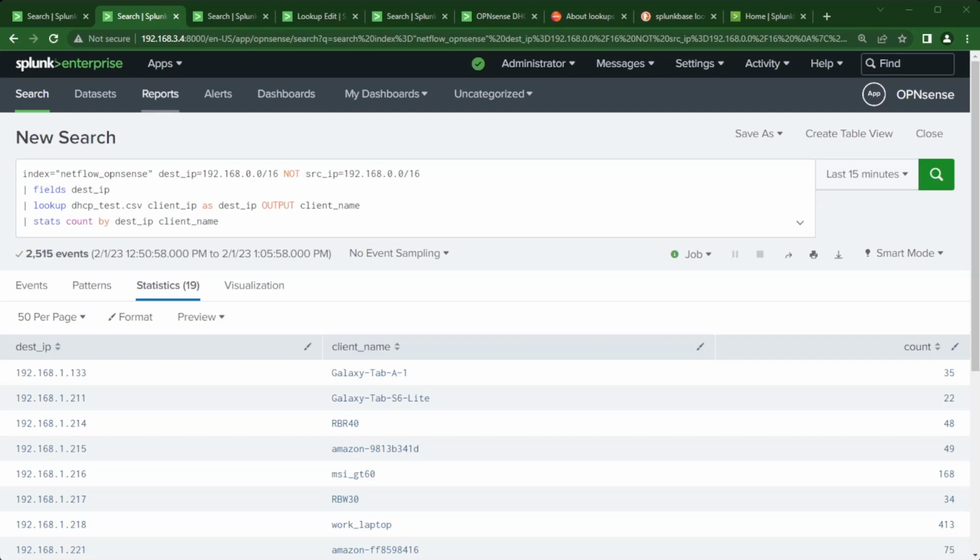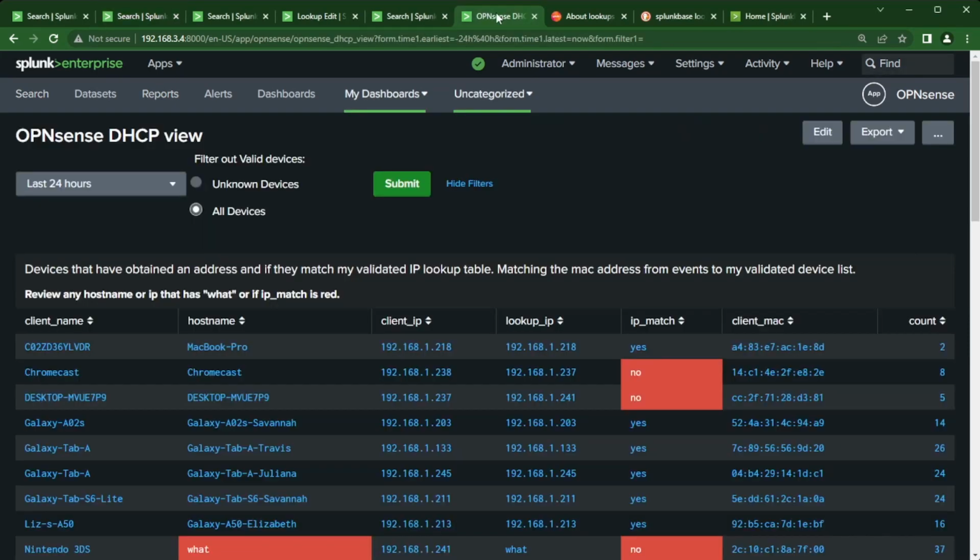And once you've defined that lookup table and you've got it incorporated into Splunk, we can start adding that information to dashboards you may have built or other reports. So here is a dashboard that I created that looks at all of the devices in my network. I use my data from the DHCP server and compare it to the lookup table to see if there's any changes.